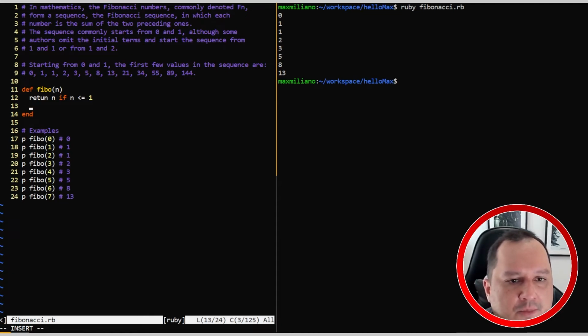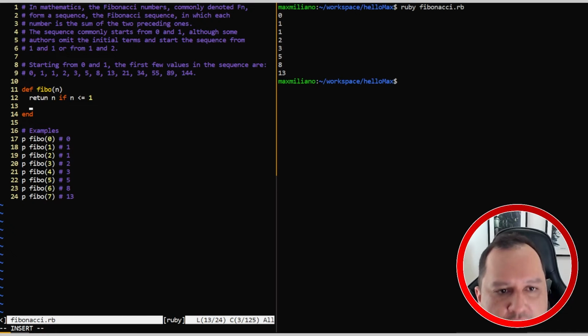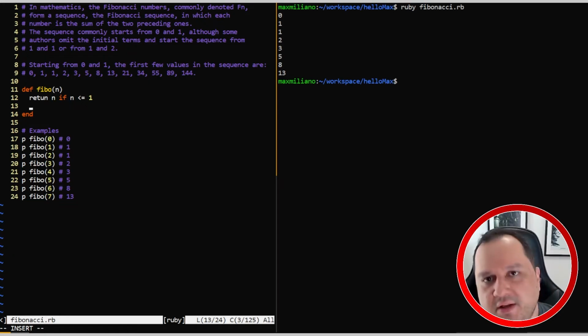And now we have our base cases. The good thing of having a base case is that it's already ready for the recursive solution, because one of the most important parts, maybe the most important of all, is having base cases, so we don't have an infinite recursion. So yeah, we already have our base case.